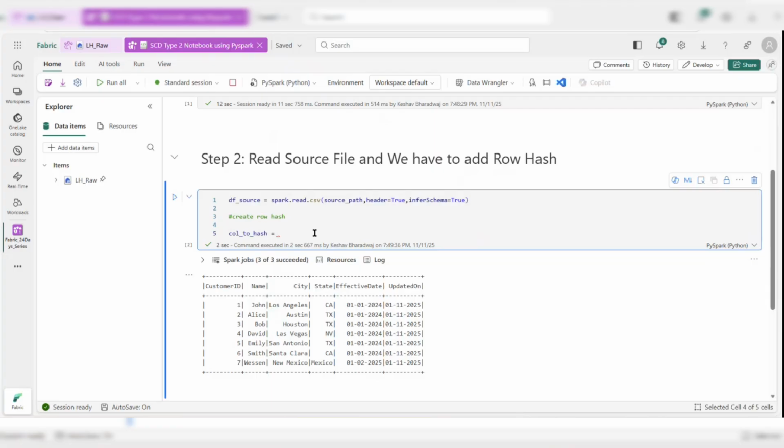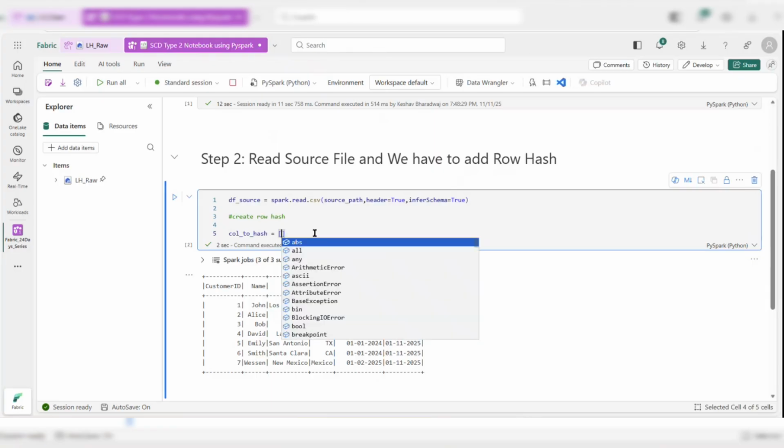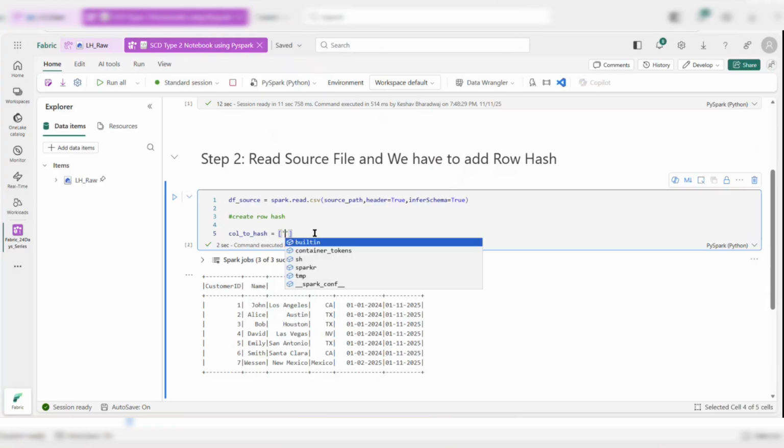So first of all, we are creating a full load pipeline. It will load full data to a new dimension table, and then for the second load, it will check for changes or it will check for the new items. Okay. So how do we have to create it? First, we will define the columns. So I'll create a list. First column name is name. Then we have city.